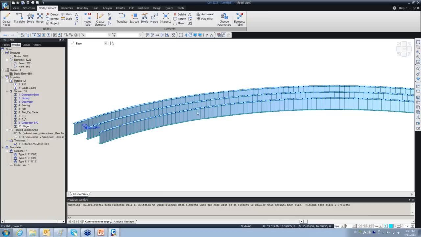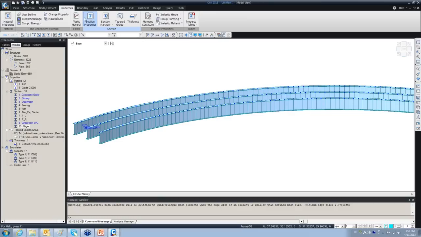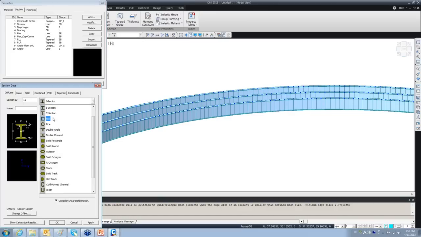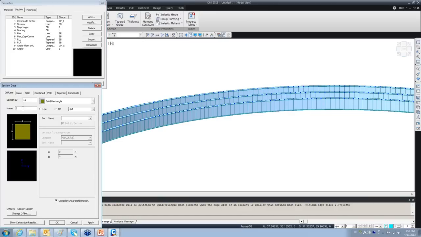So if you want to create this, go to the property, define new sections. I want to define add. I call it flange. All right, and then selecting by the user define the thickness. Height was 0.2, and then the web was 1.5.